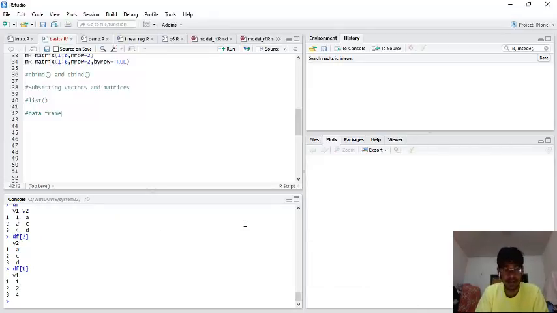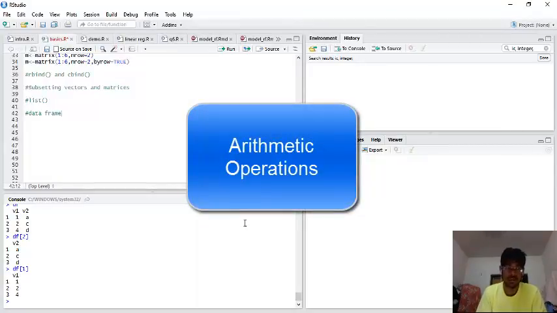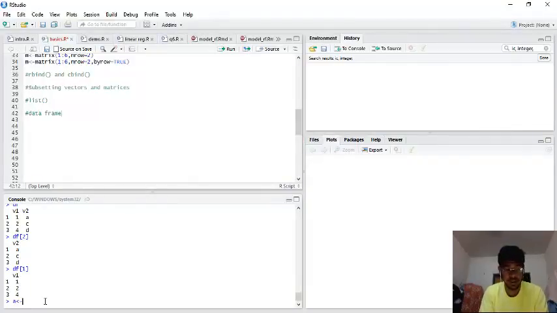Now that we know about the data types, we'll look at some arithmetic operations performed on them. If there's a variable a with value 5 and another variable b with value 6, a plus b would give the sum of them. a minus b will give the difference. a slash b will give the quotient and a star b will give the product.